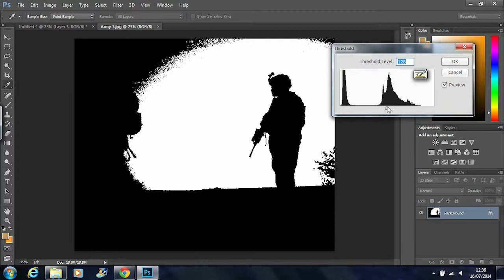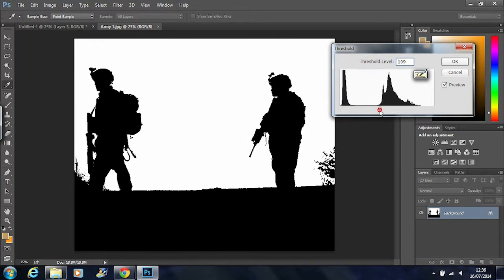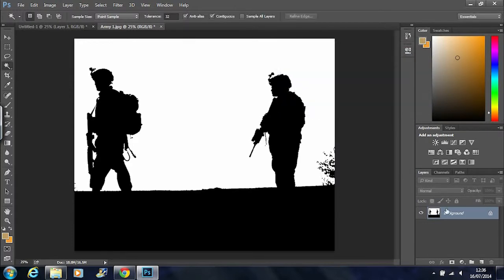It's really simple. All we need to do is, depending on the image you have, you'll have a graph like this. So you'll have a big graph and then another big graph here, and then you'll have a small plane. What we need to do is pull this little arrow along until it gets roughly in the center. You can do this by eye, it doesn't have to be exact, but make sure that you don't have any of these whispery bits. So once you're happy with the image and you think it's silhouette-y, then that's cool. Then press OK. And now we have a layer. And okay, we've got a silhouette there, and that's kind of an easy process. So there's a silhouette done.